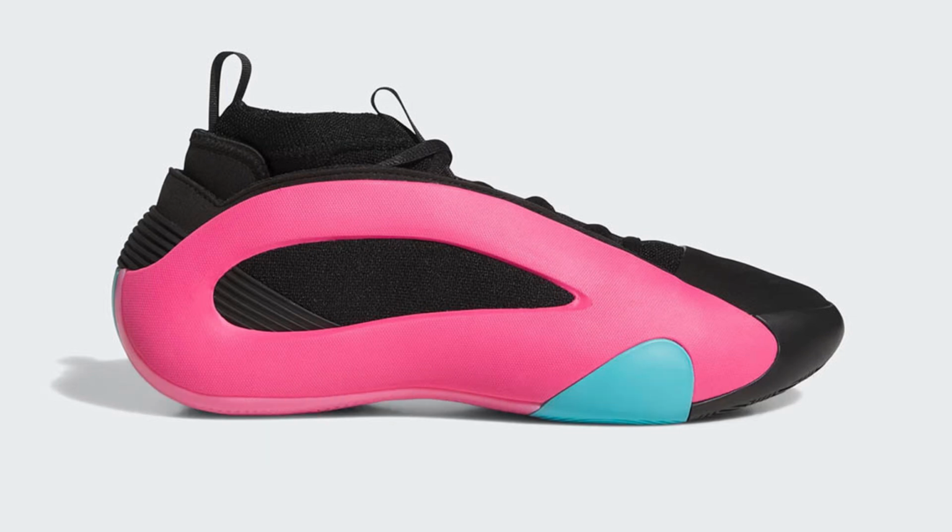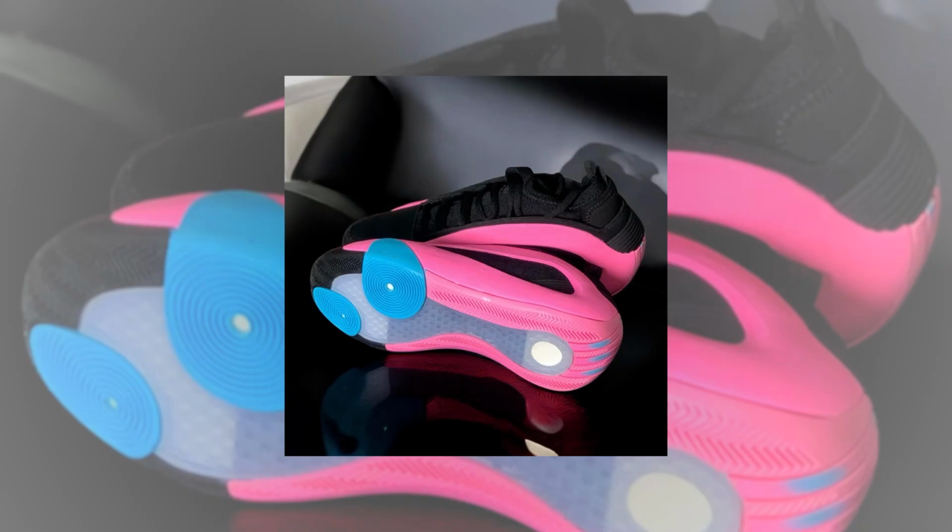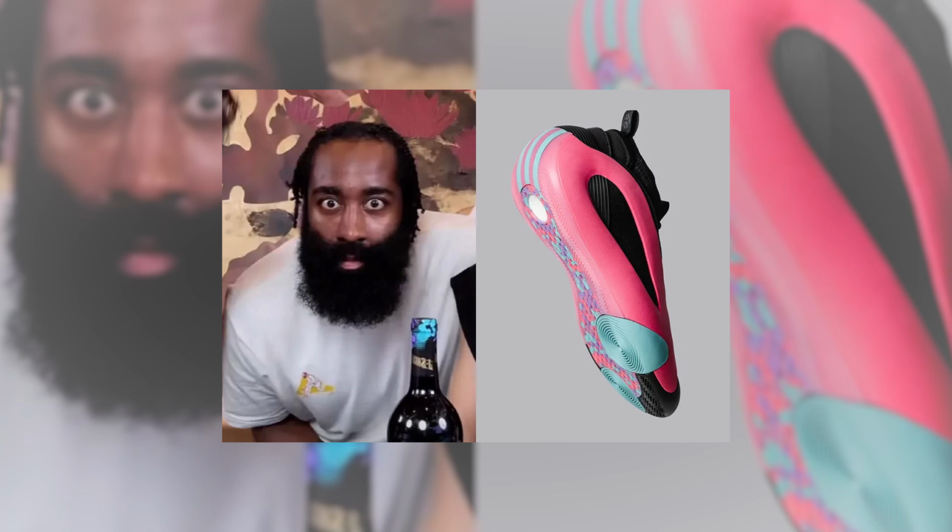It also might not have those special patterns on his PE, but this edition itself is pretty clean and simple. If you like some pink on your hoop shoes, but not an overload of hot pink, this is a pretty good choice from Adidas. Just pretty heavy. Every month they seem to drop a Harden colorway on the first. So here it is. They might have saved the best for last year.